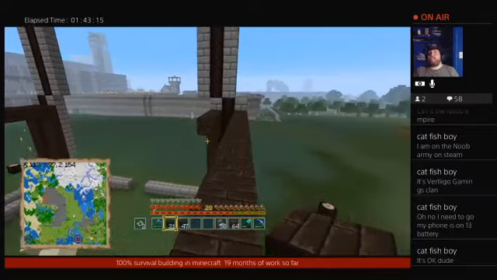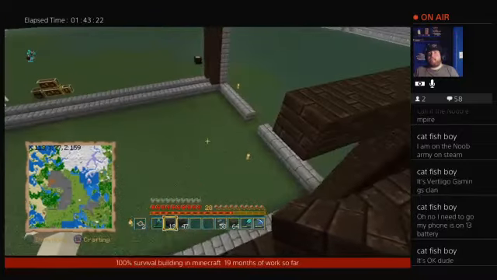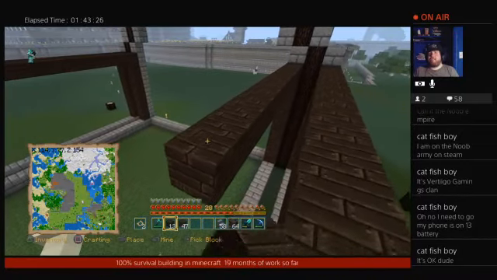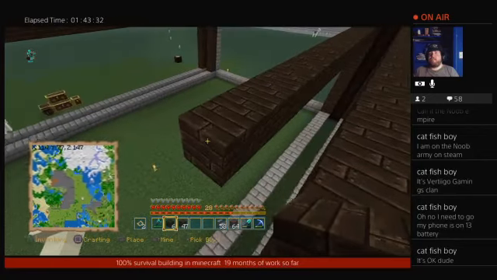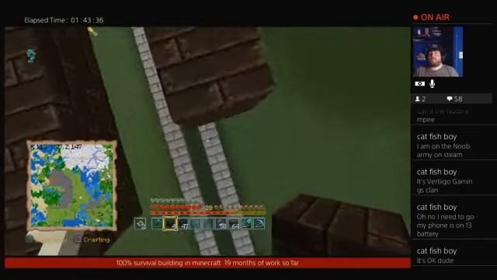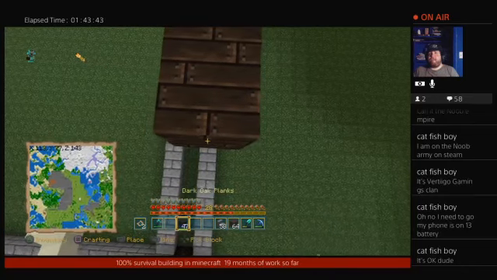I designed a cathedral like this on a friend's server a long time ago. No, I built it in creative, but now I'm attempting to build it entirely in survival. And I do not have the benefit of flying around like a Peter Pan.